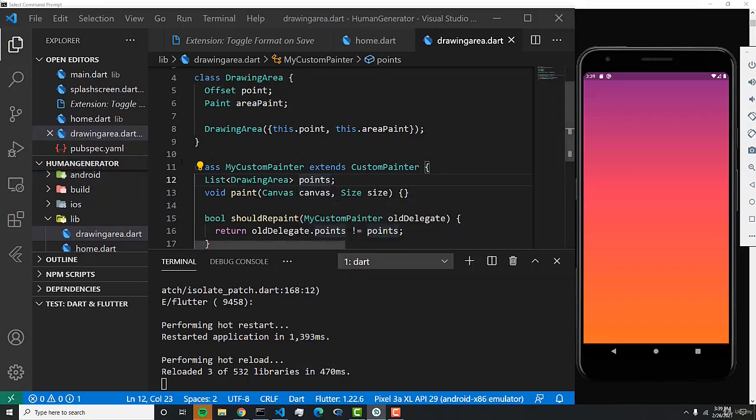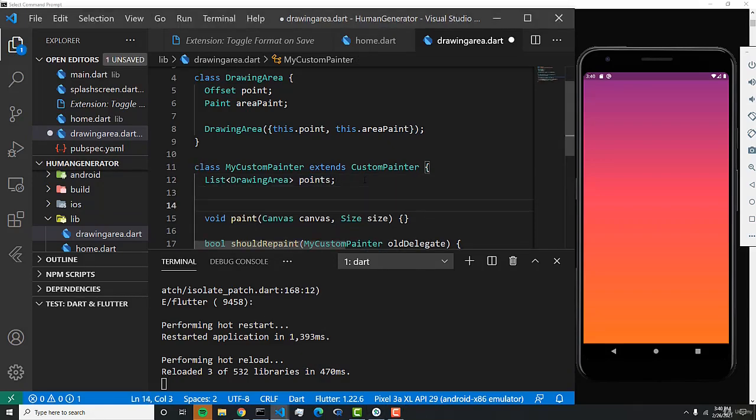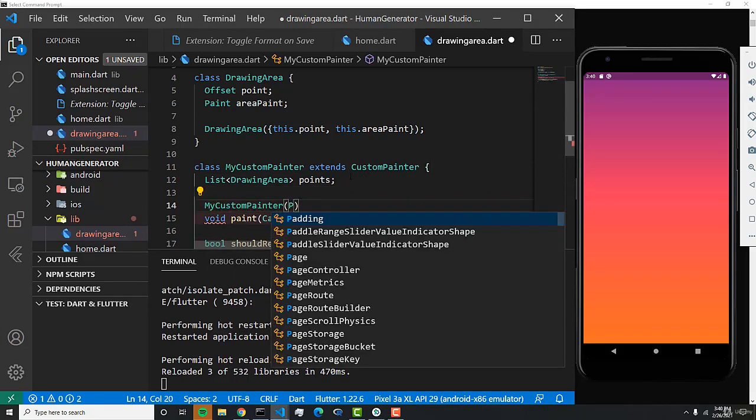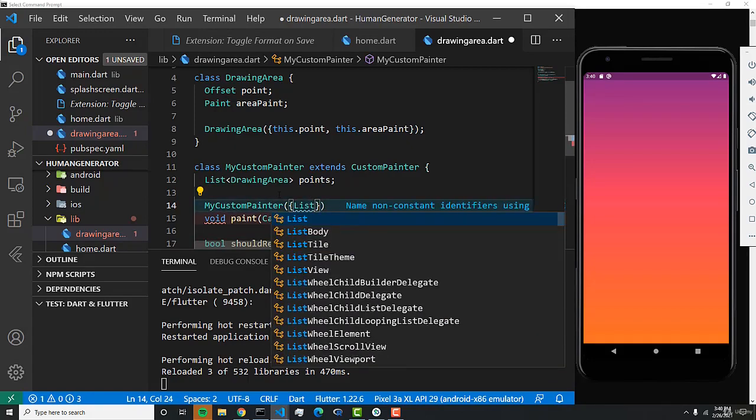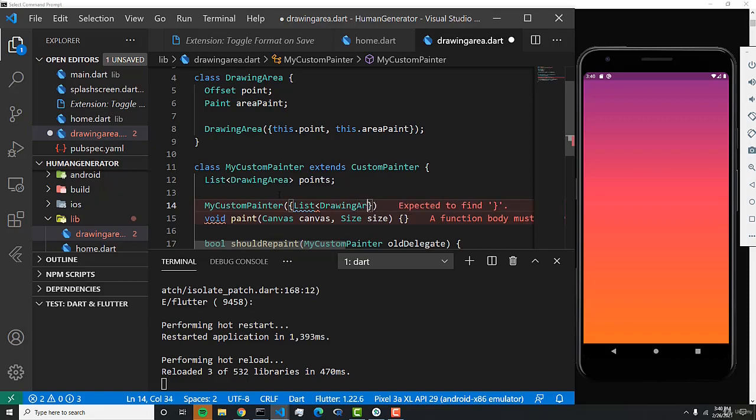And let's pass in a constructor. This constructor will be MyCustomPainter, and when we call our MyCustomPainter class, we are going to pass in a list of DrawingArea points.